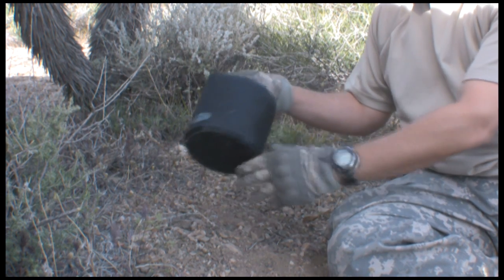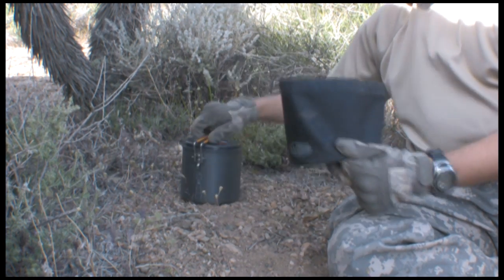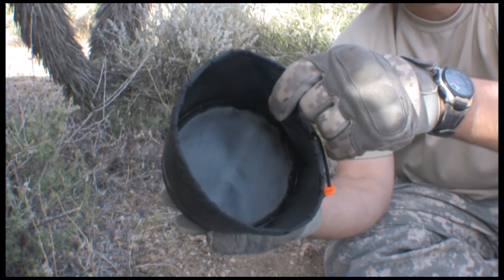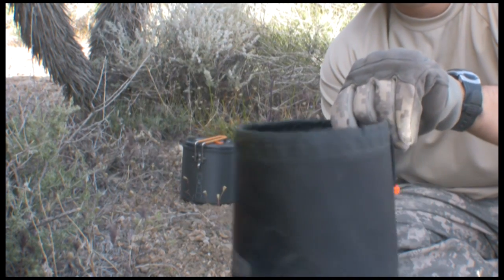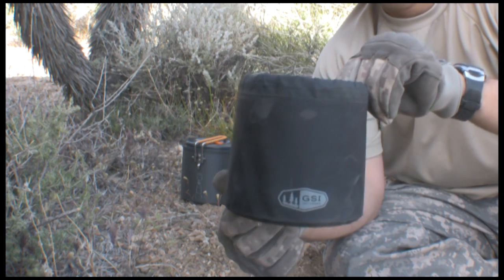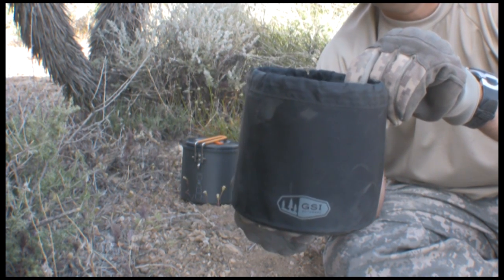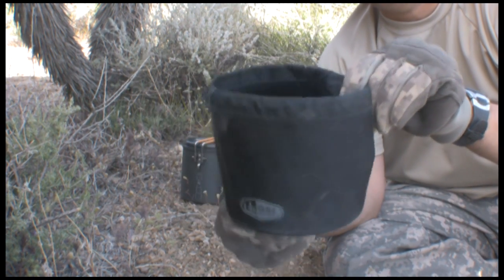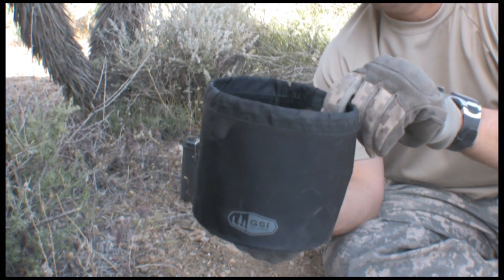The sleeve here is rubberized so you can use it as a wash pan or wash bucket. When you're done you can also gather water from the river — hopefully silt-free — and then filter it into whatever container for drinking water. You can scoop it up at the river, bring it back to your campsite, do your filter action right there in camp, and hopefully avoid getting silt that would mess up your filter.